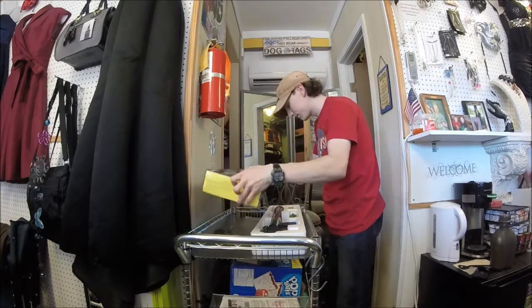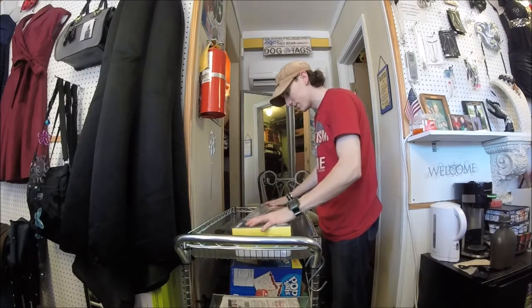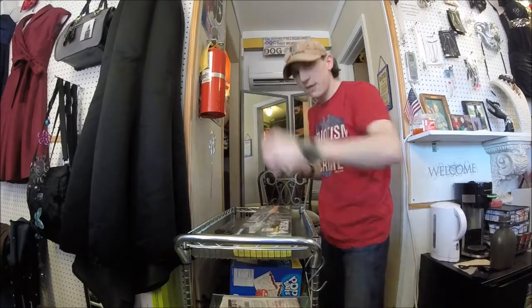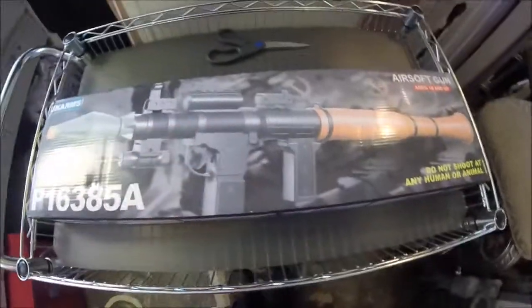You know what? I know I don't usually try to modify guns, but for this one, I'm gonna make an exception. I will open this thing up and I will see how it all works. But anyway, this is the last and final gun of the whole thing. This is the 12th and final one. We're gonna have fun with this. Oh my god, we're gonna have fun with this one.